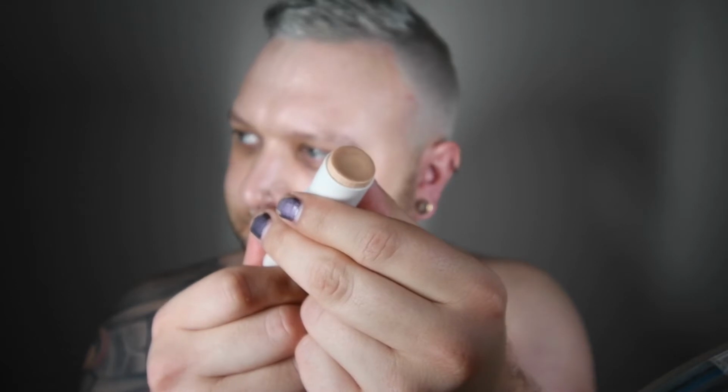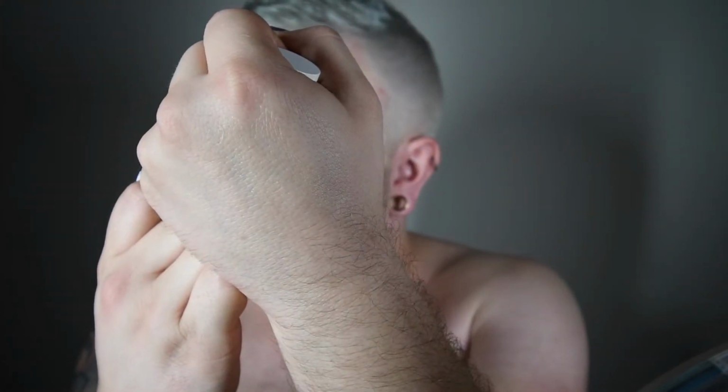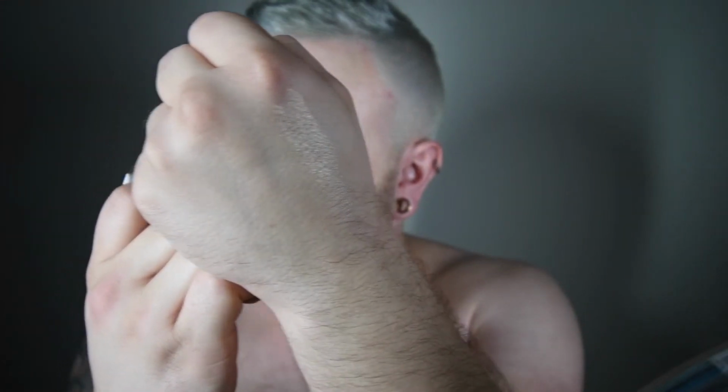I haven't really read up on it too much, but someone actually sent this to me to try, and this is kind of like a goldy, looks kind of gold, but it actually doesn't really. One thing I like about it is that it doesn't have a ton of color payoff. Ooh. It just has what I would consider like a nice kind of sweaty shine, which for glass skin, that's kind of what I'm after. I rub my finger on the balm, and then I just tap it around where I want it. I do it on the tops of my cheekbones, and I take it up and around on the brow, just above the brow.